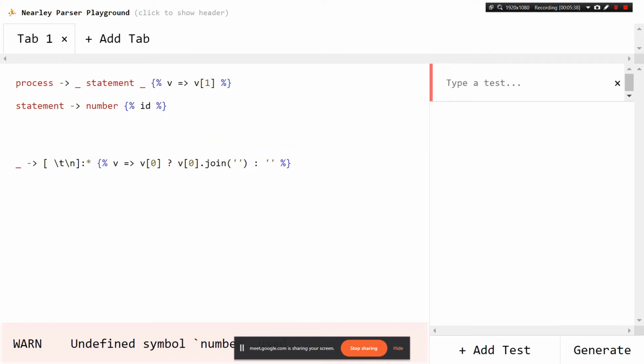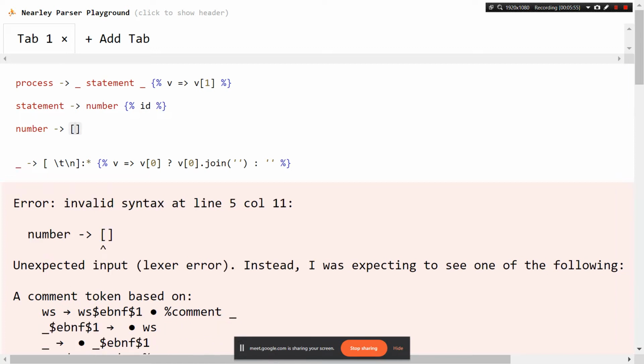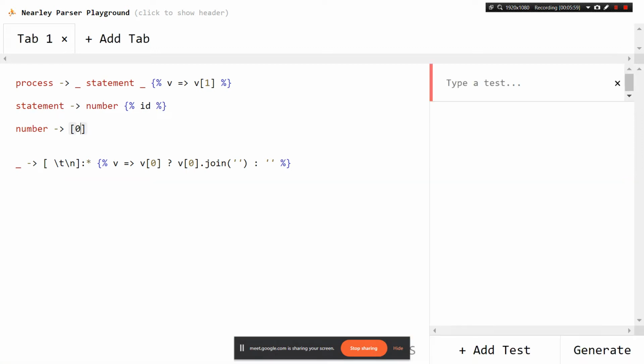Okay, what do you think? How can we implement a number over here? We can use regular expressions, right? Like over here, from 0 to 9. Basically, we got a number.